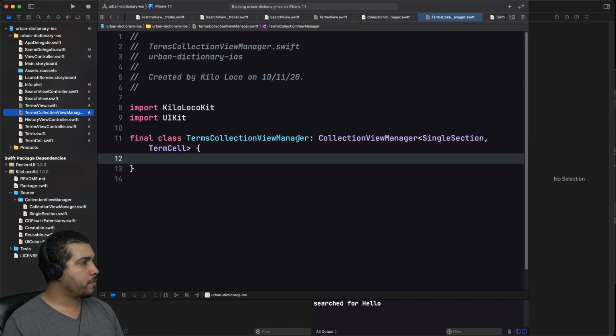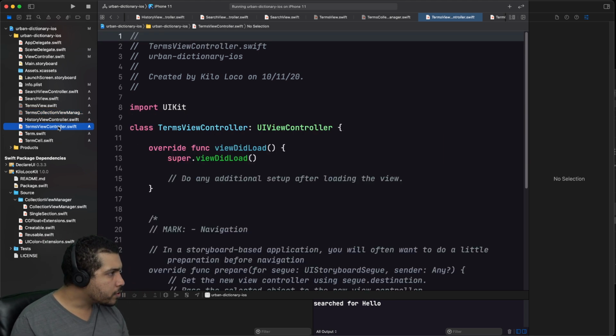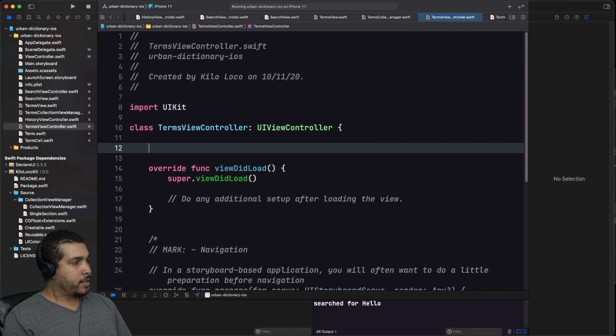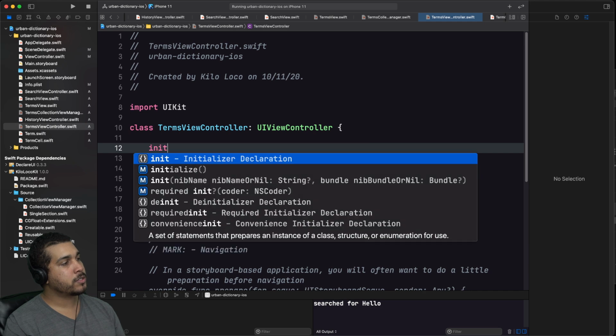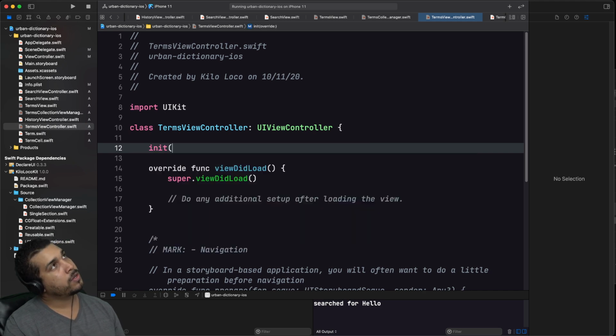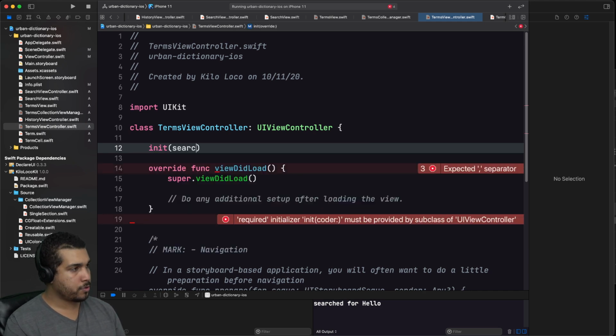Alright, so now back over here we need in our terms view controller, let's go ahead and create an instance of our UI and our collection view manager. Wire it up. And we also need to initialize with a search term, which will be of type string.